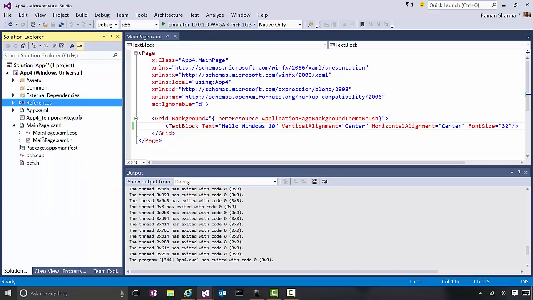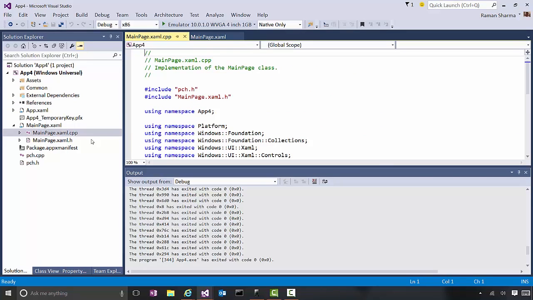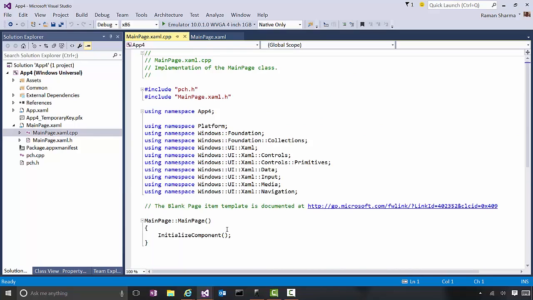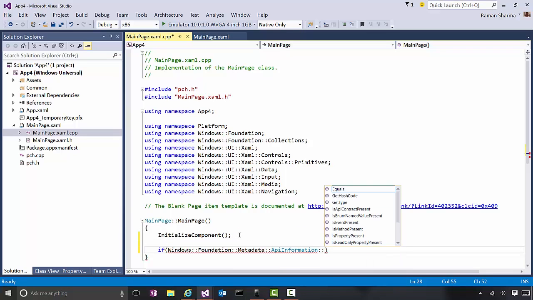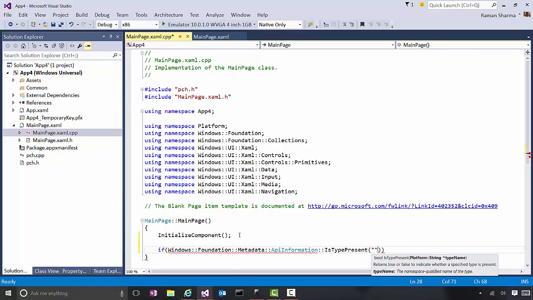So let's open up the mainpage.xaml.cpp file. And in the constructor of the main page, we'll write some code. I'm calling the new API information API provided by Windows 10 to figure out whether a type is present or not.